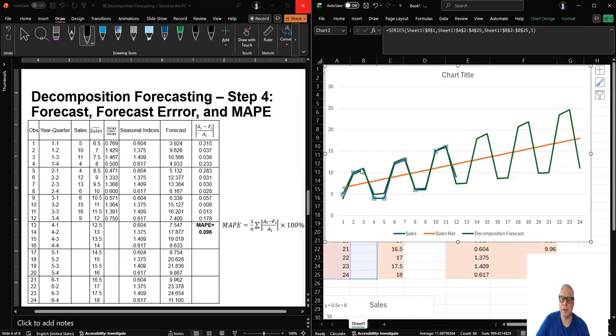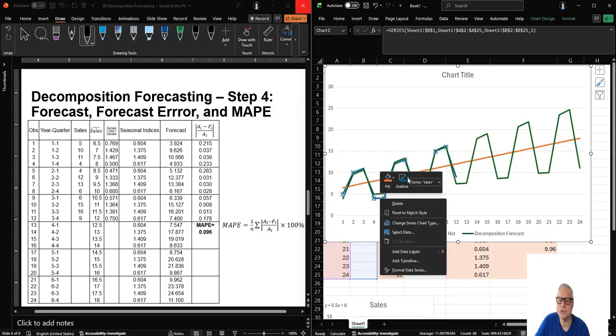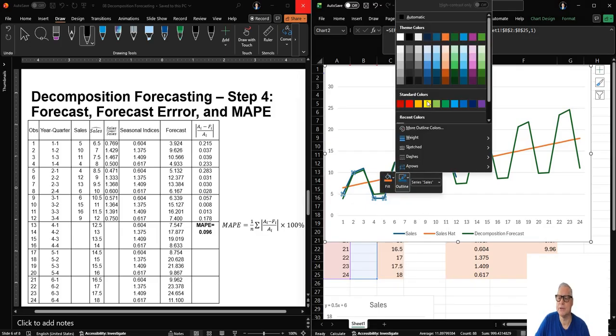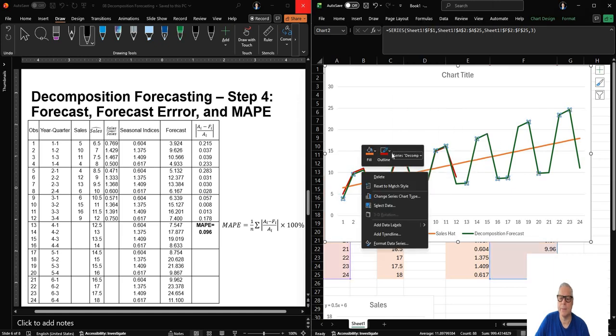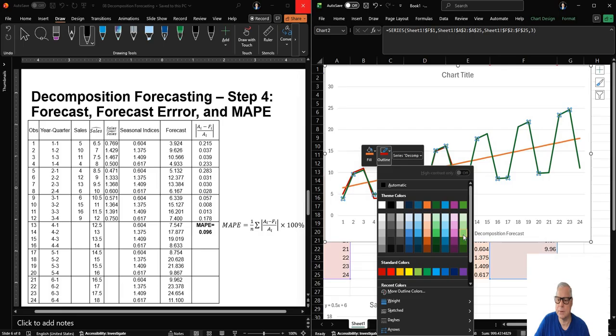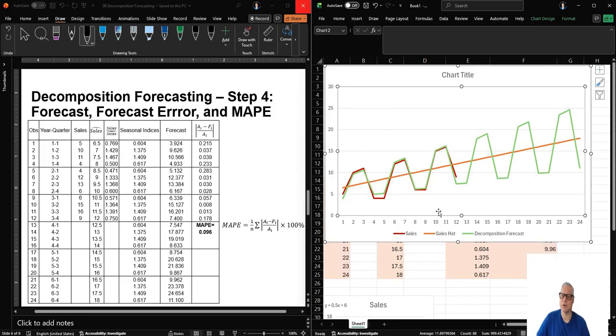There is a blue line, which is maybe not the best color to see. So let's give that a different color, maybe let's make that maroon, and the green maybe something like this. Okay, I hope that has enough contrast.